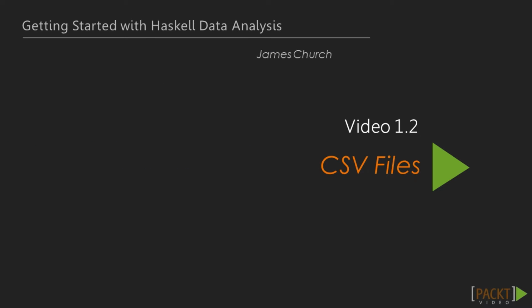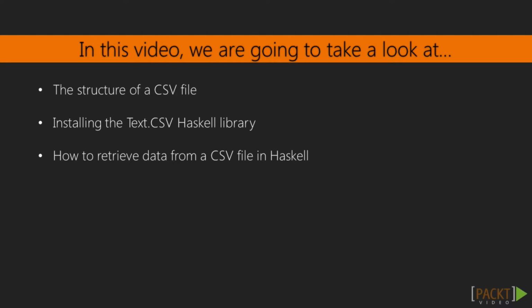So in this video, we're going to cover the basics of the CSV library and how to work with CSV files. We're going to take a closer look at the structure of a CSV file, how to install the text.csv Haskell library, and how to retrieve data from a CSV file from within Haskell. Now, to begin, we need a CSV file.